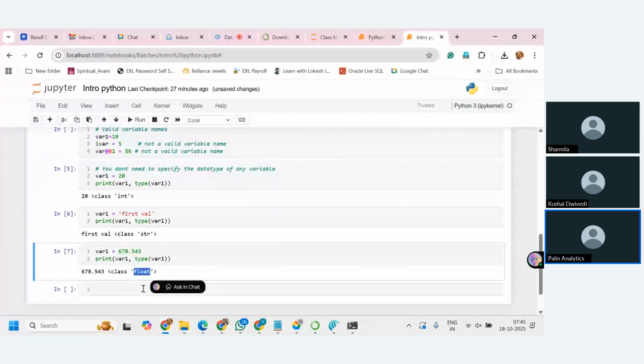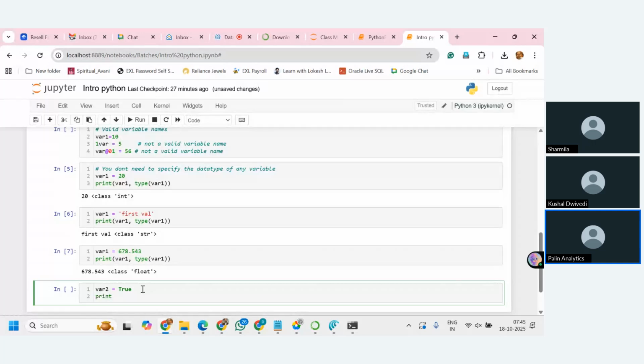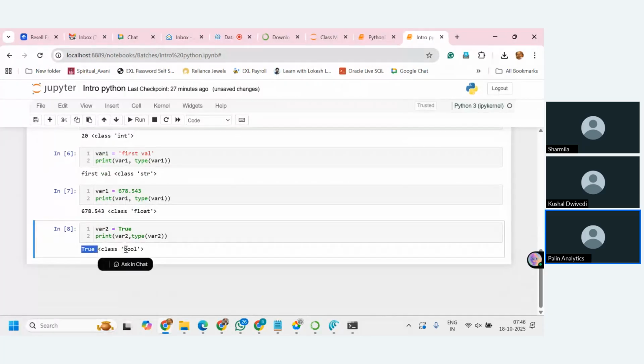And in the same way, another data type is Boolean, right? So I'll just print var2 comma type of var2. You can see here it is printing True and this is bool.